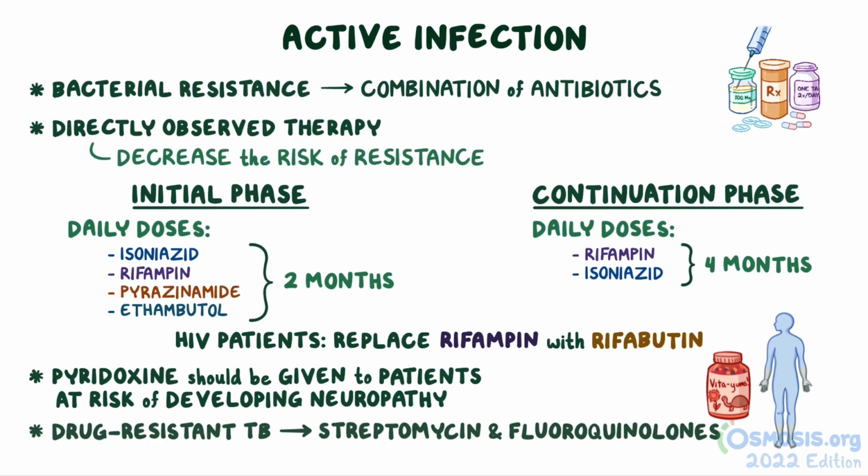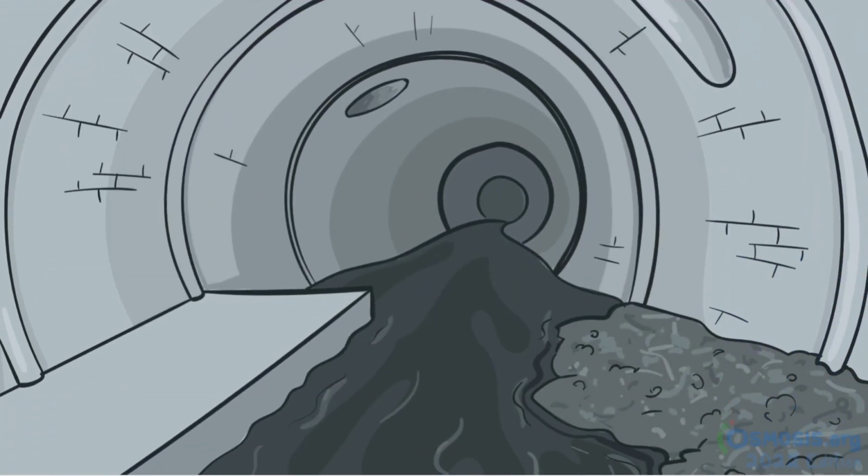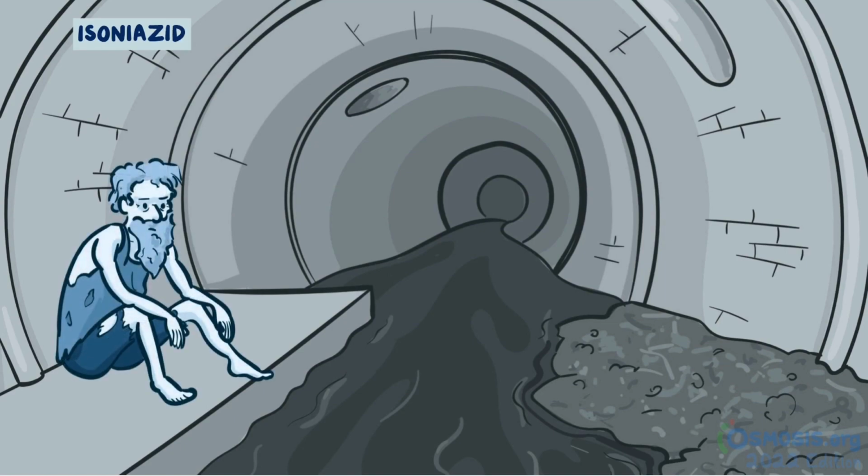Now, we want to make a simple and fun mnemonic that'll help you efficiently memorize and retain all these facts. So, let's set the scene in a sewer pipe, which is like a tube, for tuberculosis. The first drug we'll put in here is isoniazid, which is represented by a hermit who likes to be isolated, and that's why he lives in the sewers.